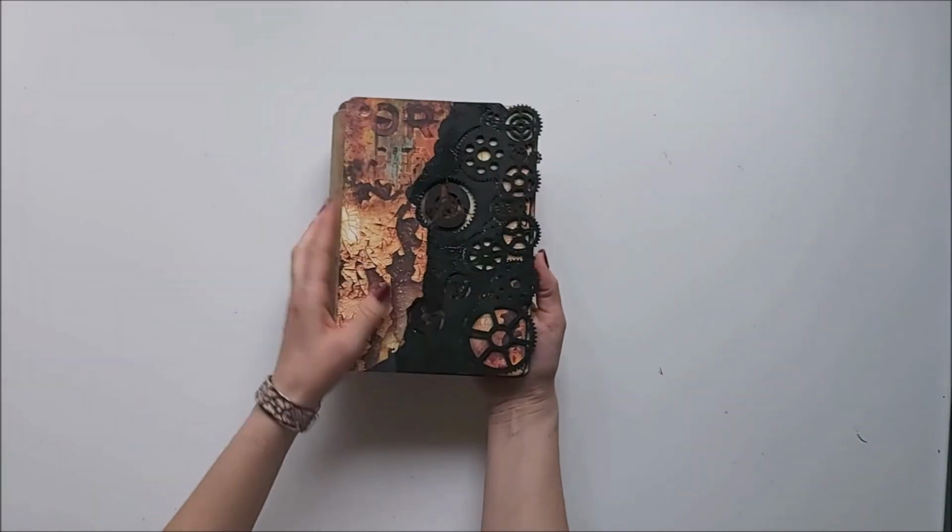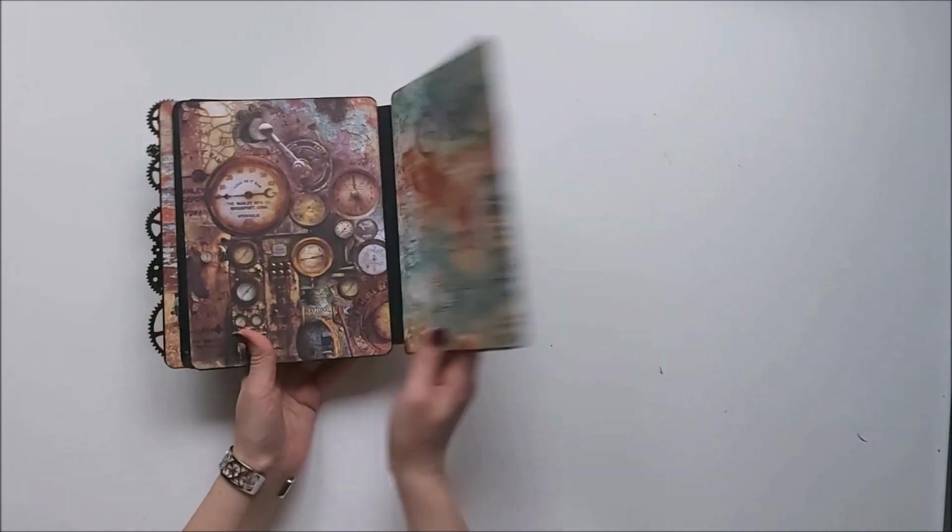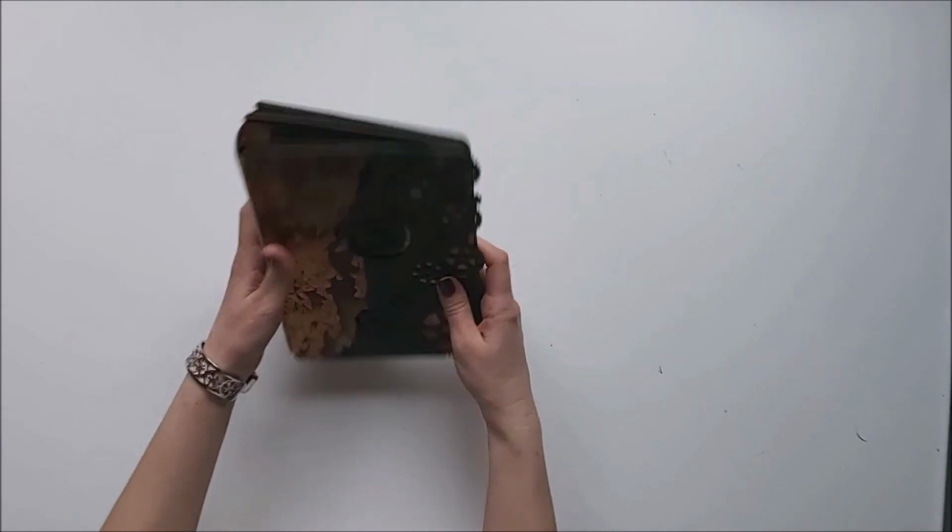With this type of binding, the scrap paper is glued after the binding is glued, hiding its details. This binding looks neat and is stronger.